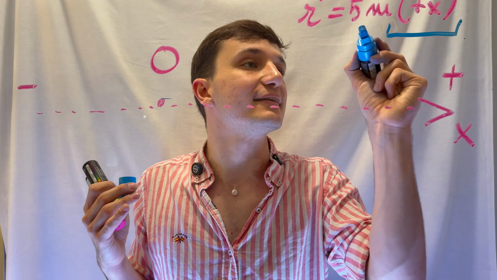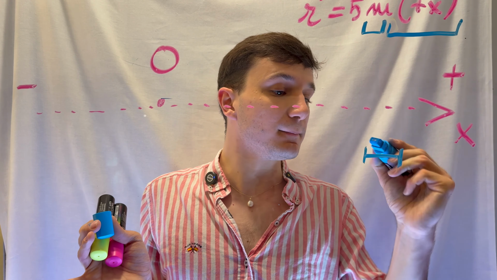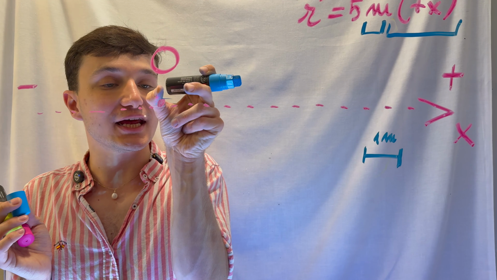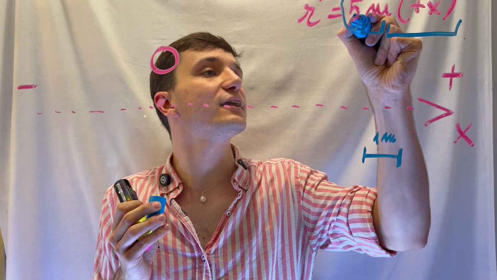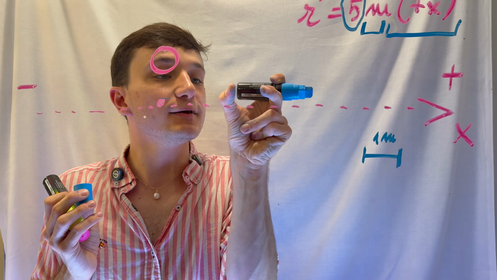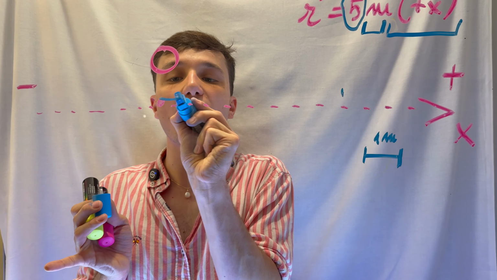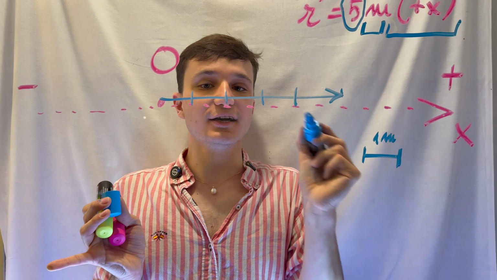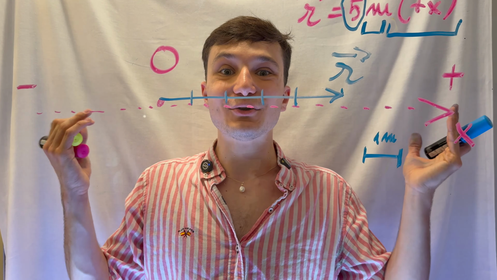Secondly, I look at my unit. In this case, it is 1 meter. I need to specify that in my drawing, 1 meter will be this length right here. So from the origin, I start and go to the right the number of units according to my numerical value, which is 5. So I'm gonna go 1, 2, 3, 4, 5. So this point right here is where my arrow will stop. This right here of 5 units is of course my position vector. We did it! We drew our first vector.